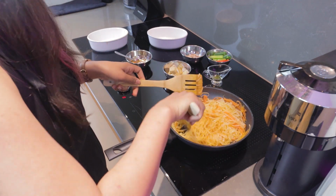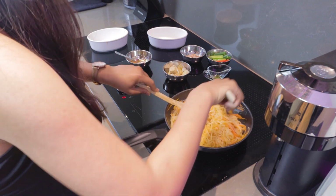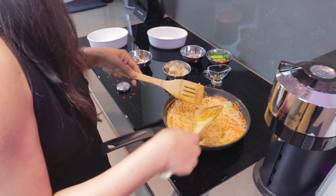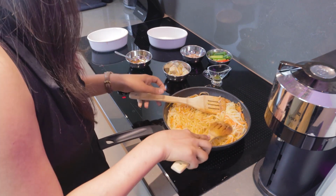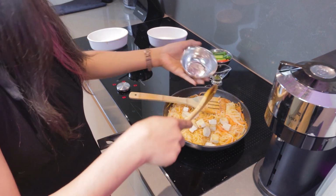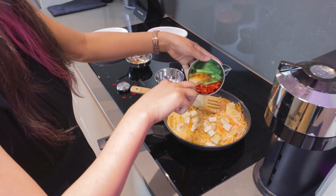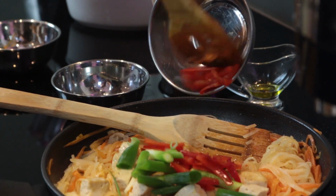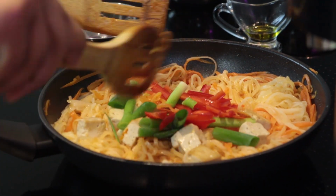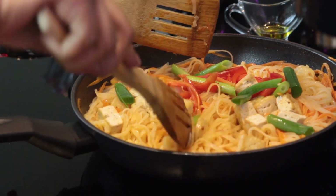At this point, I just need two wooden spatulas to separate the noodles. Now you stir fry for a few minutes and then you just add some tofu into it. And I'm also going to add the pepper and spring onion at the same time. And then you stir fry it for maybe a few more minutes. And this is really easy to make.